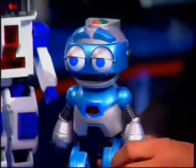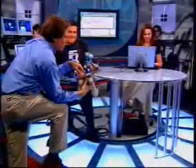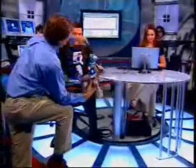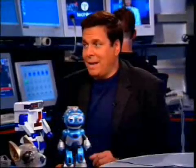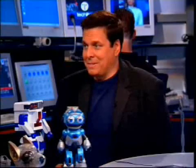Okay, so let's talk about these for a minute. We've got a robotic dog here. Tell me the personality and who this is appropriate for and what it does, versus this one and who it's appropriate for and what it does. ICybie has a general-purpose personality that responds to both people and the environment. So if you have a noisy house, the dog will become hyper. If you have a quiet house, he'll become sedate and actually fall asleep.